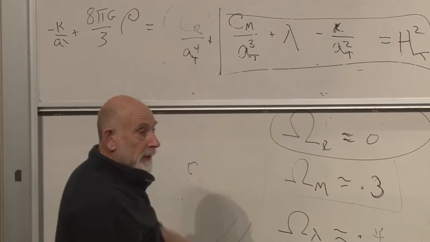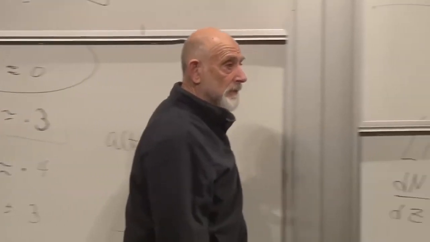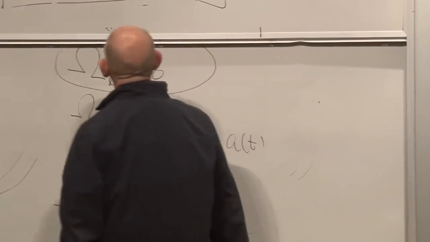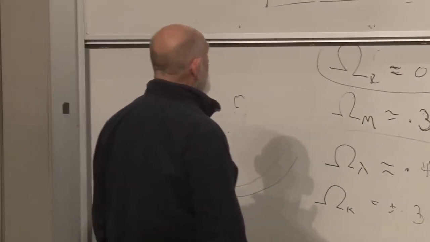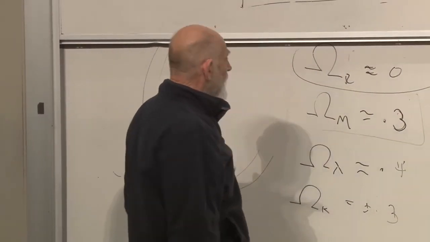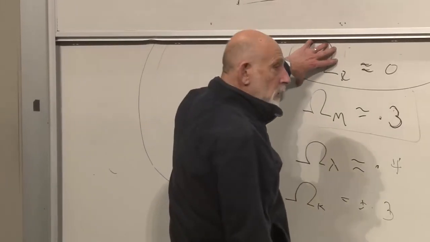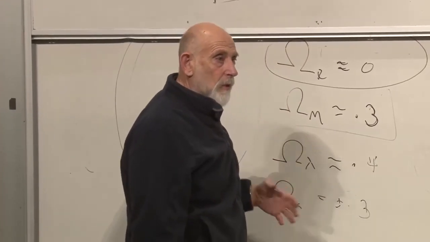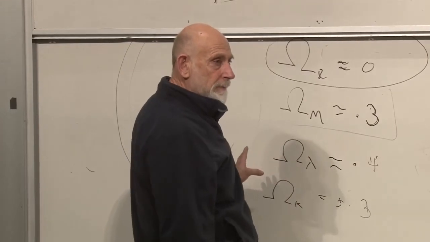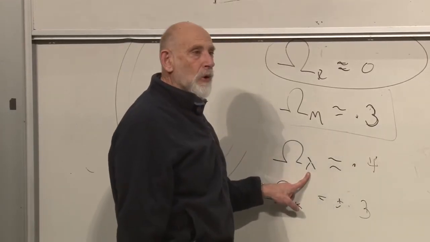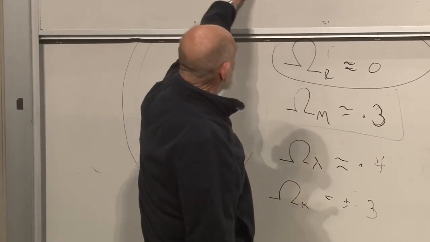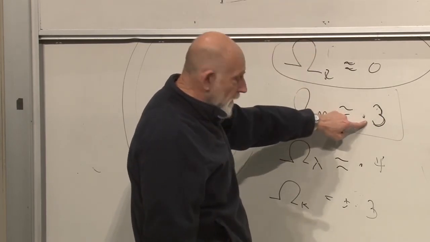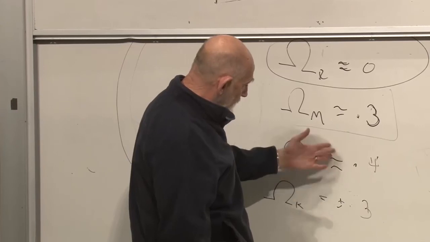So the real question is, what does the time derivative of omega matter look like? It obviously starts small, then it gets larger, then it gets small again. Yes, that's correct. Omega matter starts small because it's almost all omega radiation. Then it gets bigger and starts to dominate, getting pretty close to 1. That's before lambda became important. And then lambda becomes more important. That's today. So omega matter is 0.3, and omega lambda is 0.7.